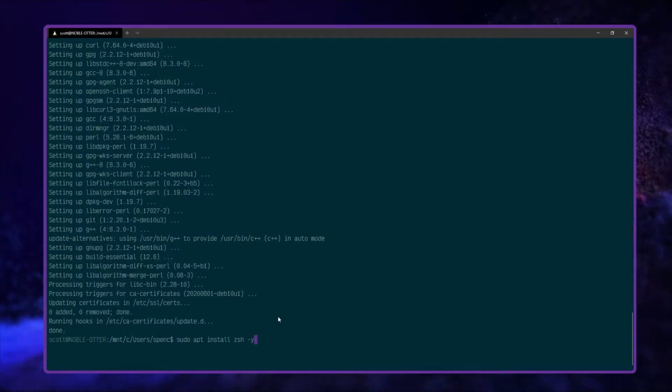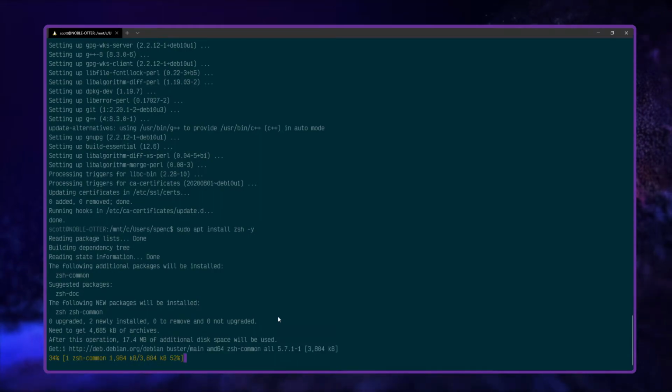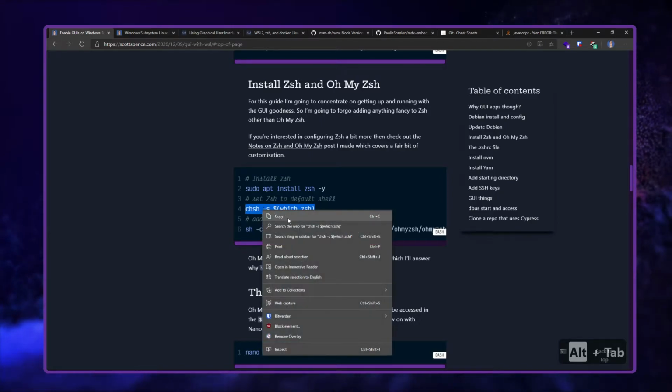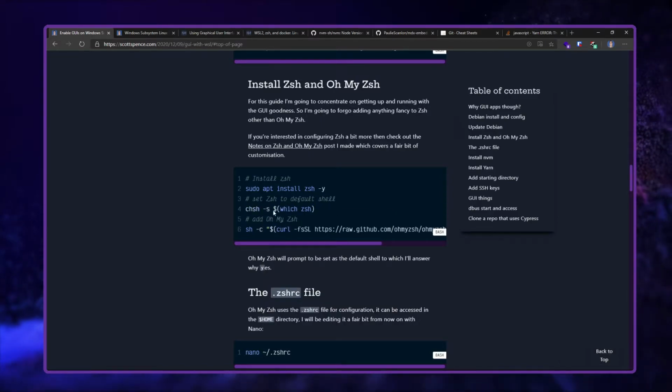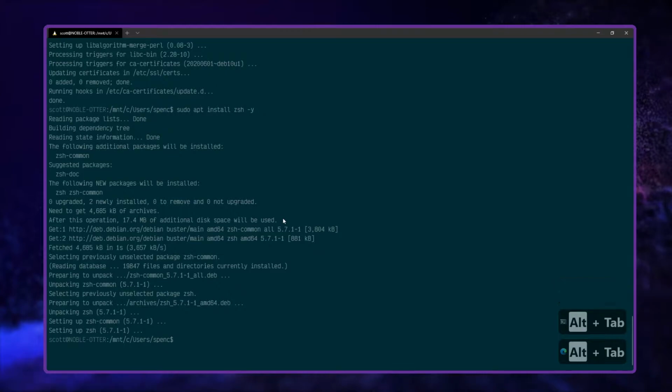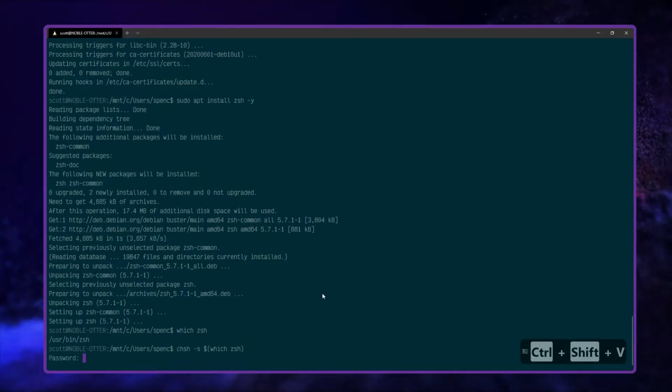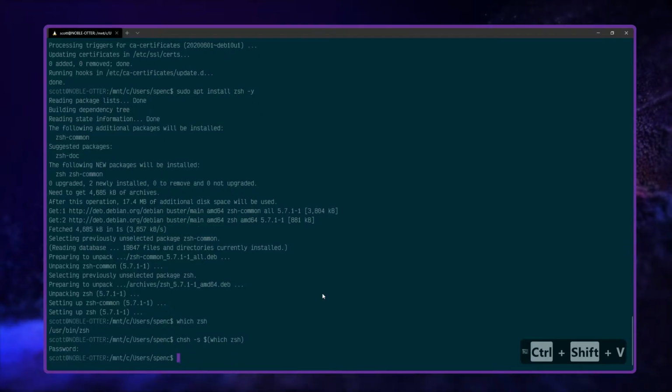So ZSH, and I want to set this as the default shell, so chsh, change shell, I believe, and then we're going to say ZSH. So this bit here I think is just getting, so if we just do which ZSH here, it will say where it is. So that's what we're doing with that, and enter the password again.